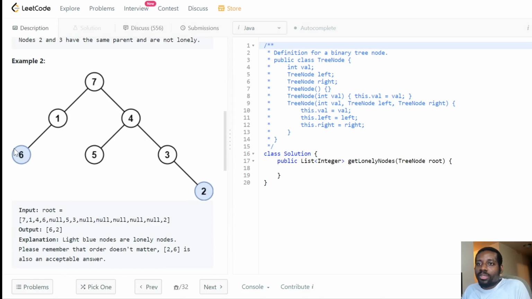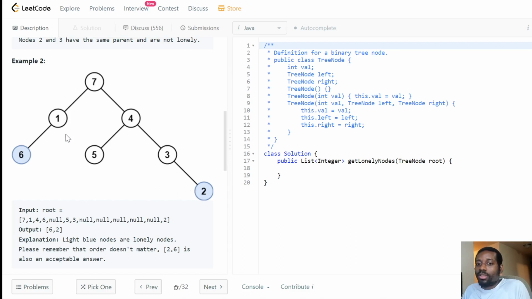So we see that one child is not lonely because it has four as a sibling. Five is not lonely; it has three as a sibling. But six and two are lonely nodes because they don't have any siblings. Six doesn't have a sibling. One doesn't have a right child, and three doesn't have a left child to play with.